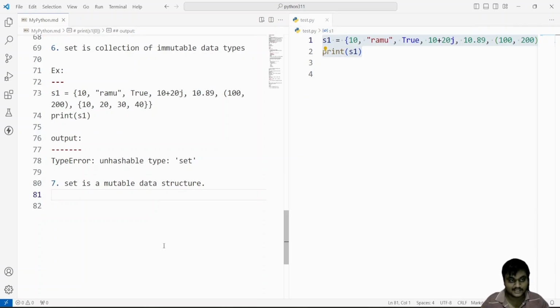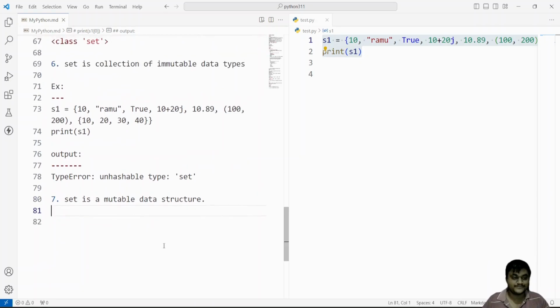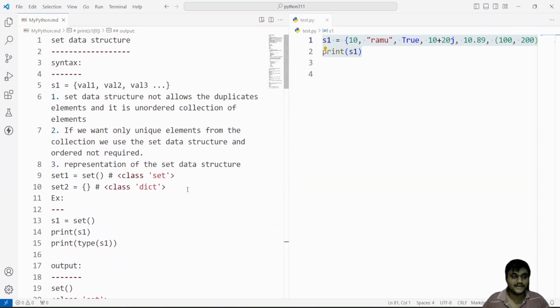If you perform addition, remove, or updation operations and the object id or address changes, this is an immutable object. It creates a new object from the changes or updations to the data structure. That is called immutability. Mutability means the address does not change; with the same address it is able to perform addition, remove, and updation operations. This is the overview of the data structure.